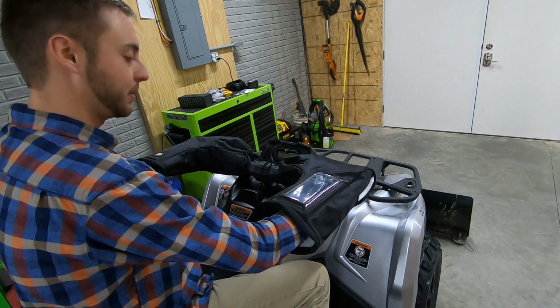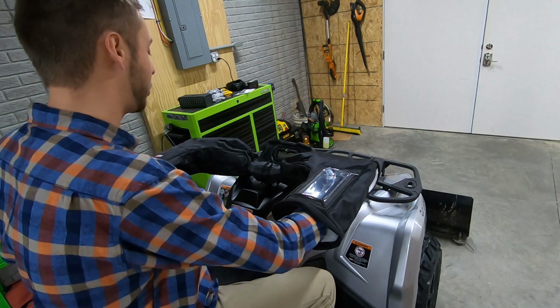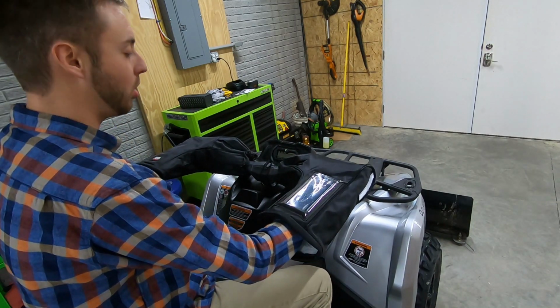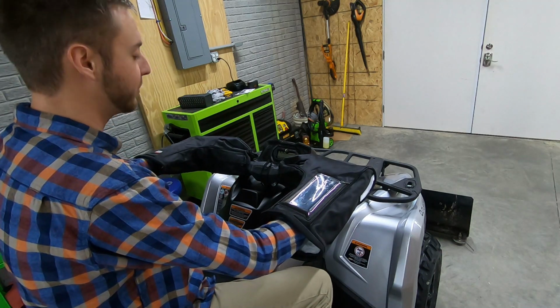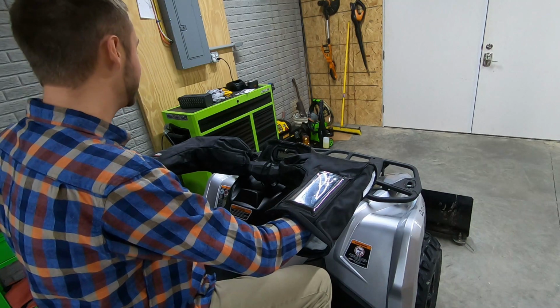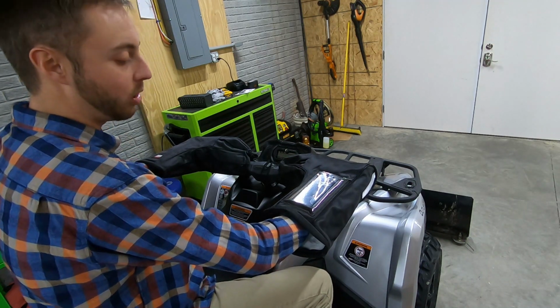But like I said, you simply slide your hands in here. You still have all the control over the machine. These are oversized, so you can still get to all of your different controls, your four-wheel drive, your brakes, your lights. Everything is perfectly accessible here, and these definitely take that cold sting off your hands while riding in the cold.